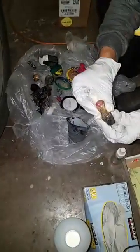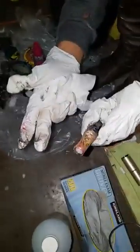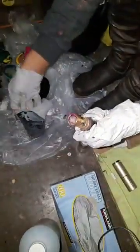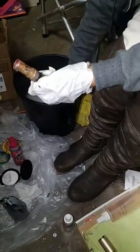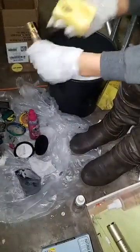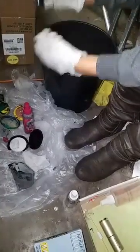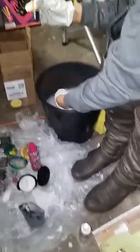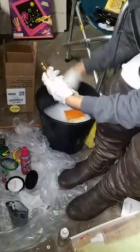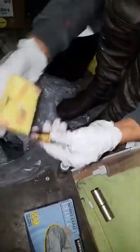Okay. So this is a MAC lipstick, and I'm pretty sure I have the crayon. They gave me the crayons for pretty much all of them. Oh, this is already getting released. Look. Ew. Okay, so first things first, get my sponge and my hot soapy water. Without getting on the inside yet, I'm not ready for the inside yet. I'm doing the outside. Again, I press and roll. Press and roll. Sometimes I gotta rinse my other hand off because it's going to make it dirty where I just cleaned it. It just depends. Yep, I see the crayon down there. Okay, so can you see that? Where I press and roll. Just gently.